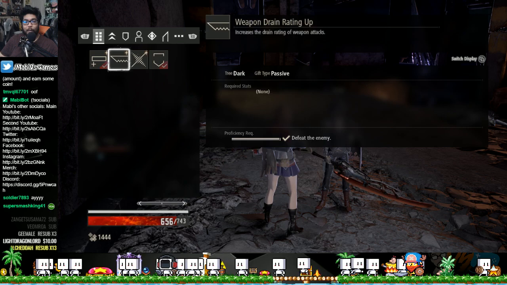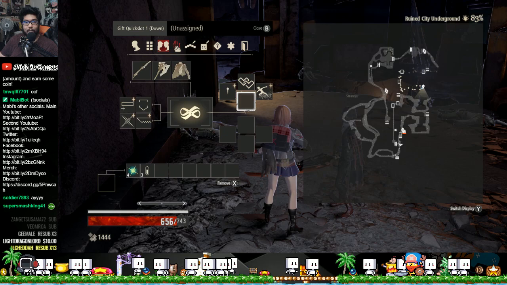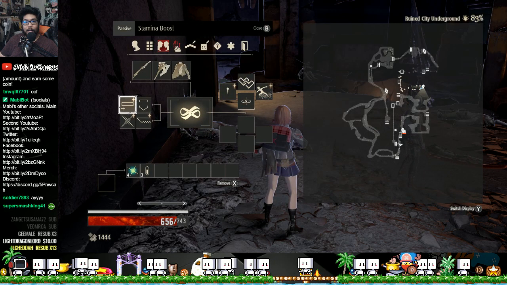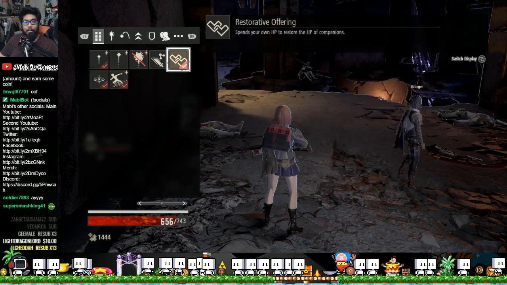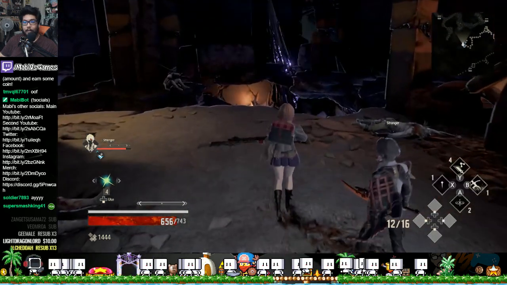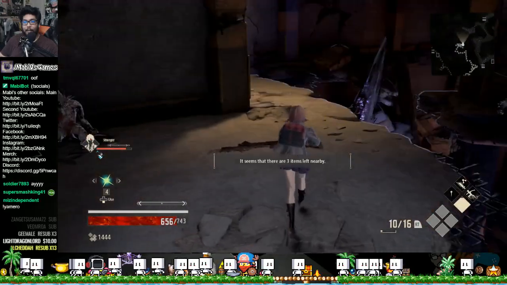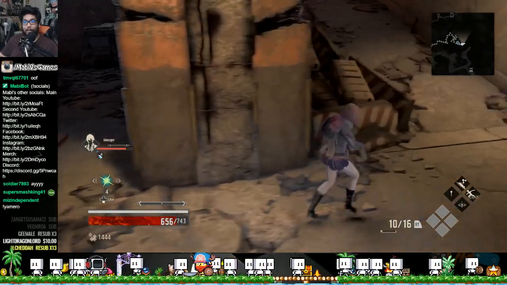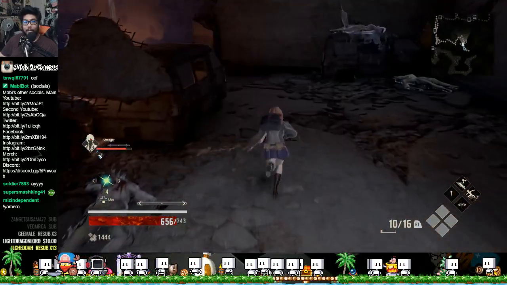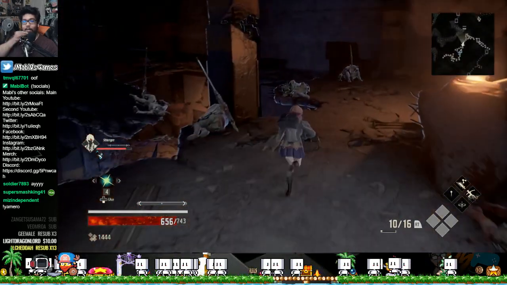The drain rating. Drain meaning what? For my revenant skills? Spoil spotter. Oh shit. Venom mark. Seems there are three items nearby. But how close? You wouldn't come back after falling down there. Three items. See, that's very hard to use. What the hell do they mean?